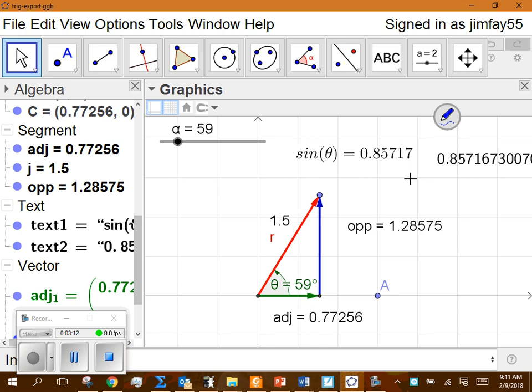Okay. So what I'm trying to show you here is that I've got two calculations up there, both of them referencing different values. One of them referencing an angle, the other one referencing the sides divided by one another, and they're the same number, right? So that's where we get the argument that sine equates to the opposite divided by the hypotenuse. Is that all right? Okay.